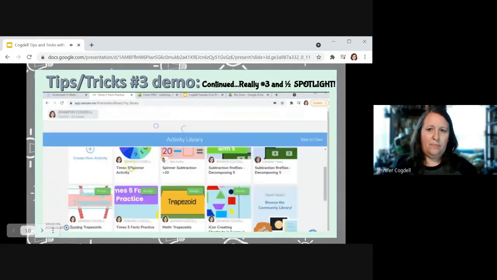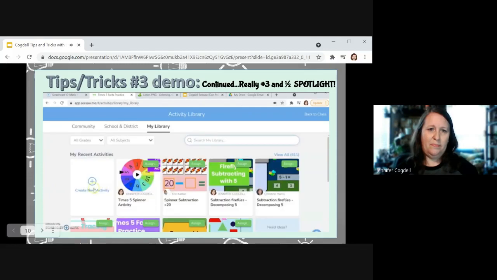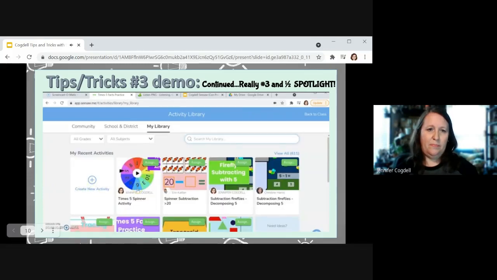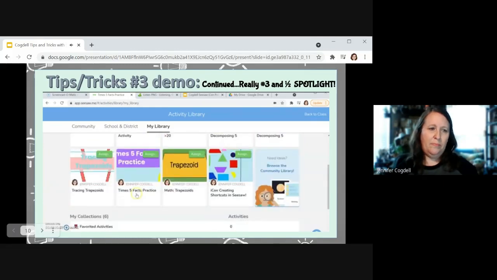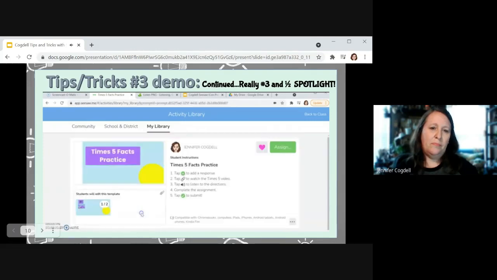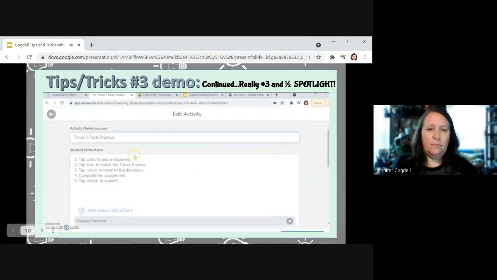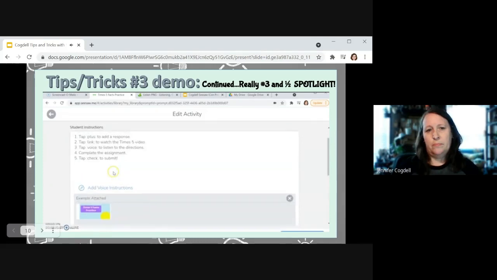Remember when you're creating your own activities, go back real fast, you go to create new activity, and there you go. So pretend I'm doing that. Okay, because I'm not borrowing anybody else's stuff. I'm actually starting my own from scratch. So I'm going to create a new activity. All right, so I'm going to go ahead, even though I've already created it, so I'm going to go ahead and edit. Now this will all be blank.